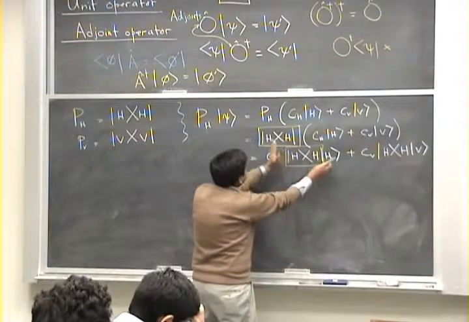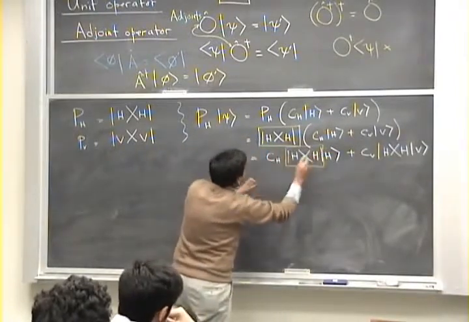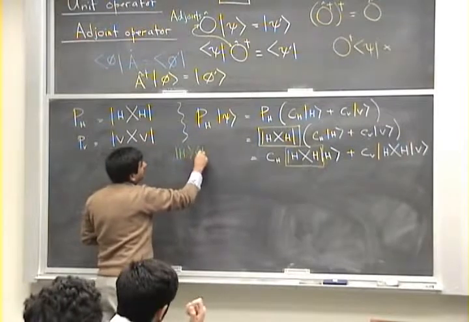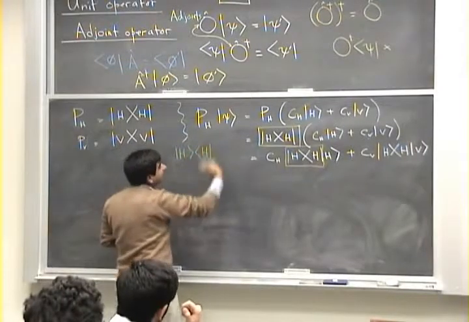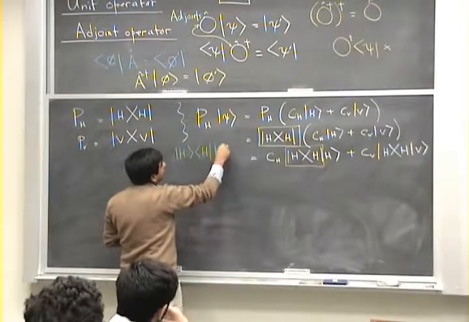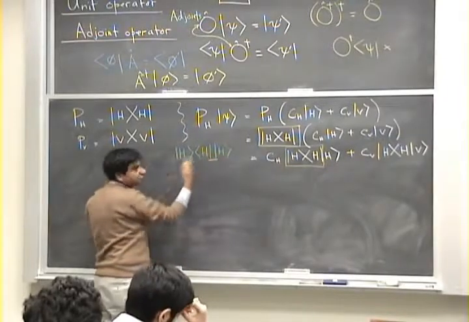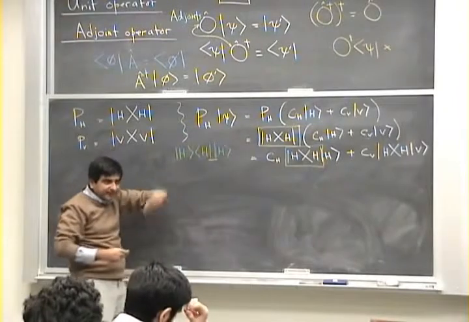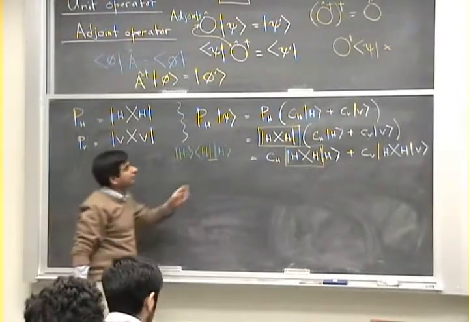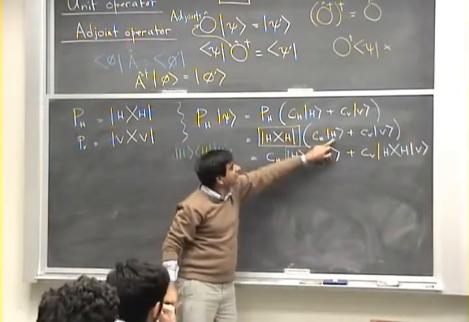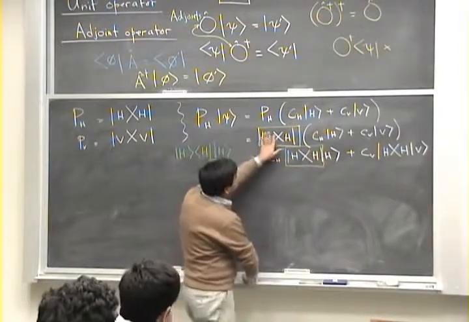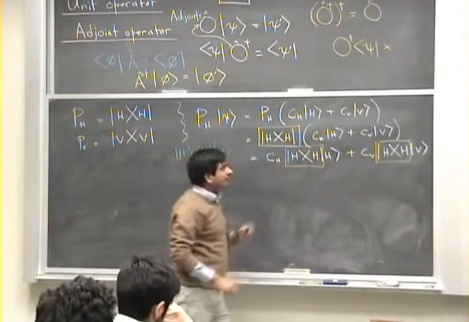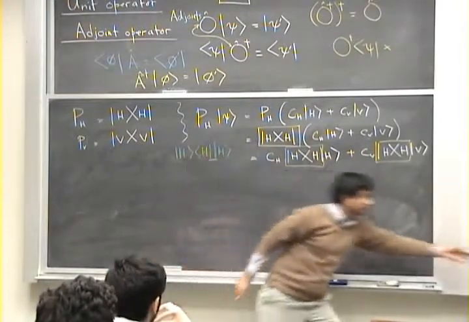So this thing is simply a shorthand way of writing ket H, bra H, acting on H. So I don't write these two vertical lines, I just subsume one of them. Okay, this is just the Dirac notation. Now this operator is acting on this state and the same operator is acting on this state. And it's linear, right, because of this rule.